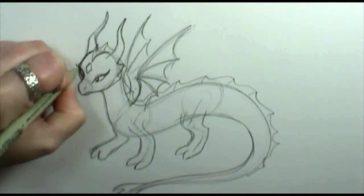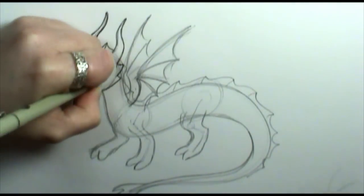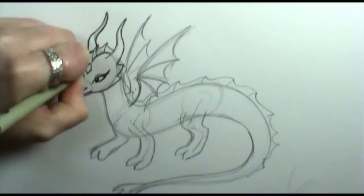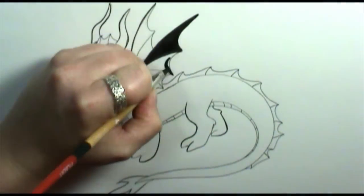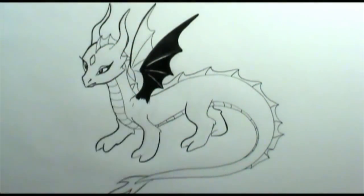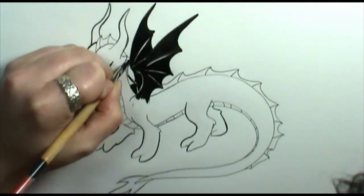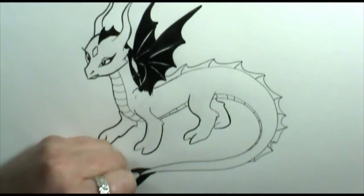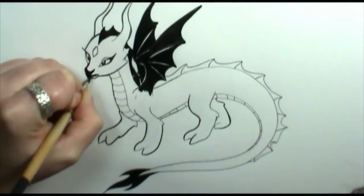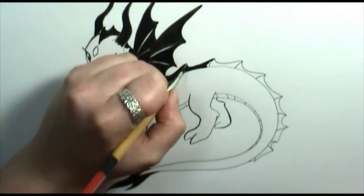Pretty much all the sketching-out details are complete on my dragon. Now I'm going to take my ink pen, ink her in, and then add in a little bit of coloring and maybe a tad bit of shading. This is where you can get really creative — you can decide whatever kind of color you want. I'm going to really base her off of what my adult looks like, so I'll use a lot of the same color schemes. But you could take this dragon design and have her be a water dragon, an air dragon, or a tulip dragon — whatever you want to make this dragon. That's the fun of having an imagination.